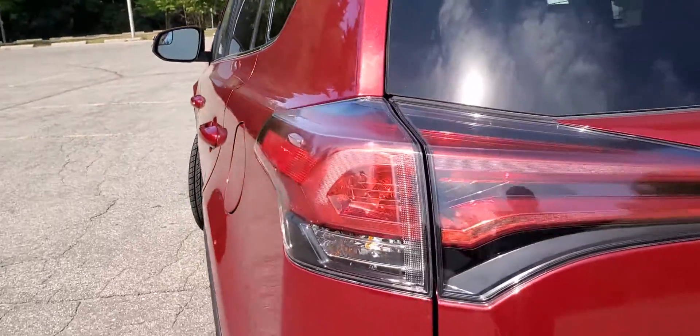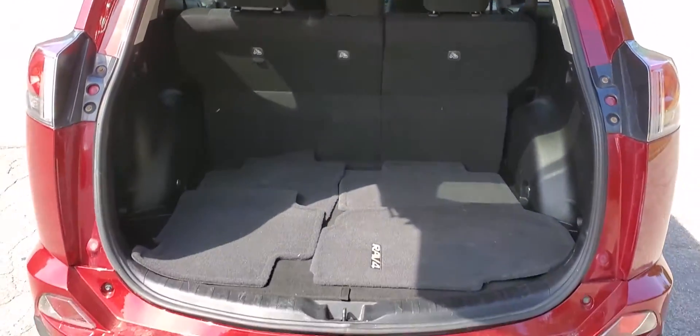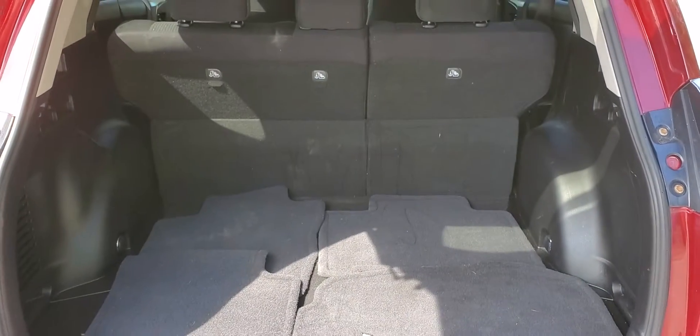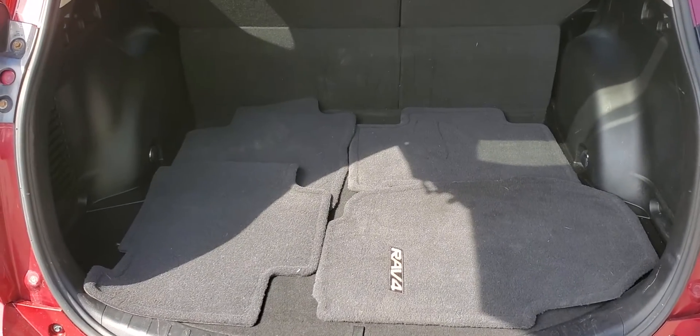Pulling away from the back seats and into the rear trunk area — you may open up the rear trunk from the back or using your key to unlock the doors. This is your rear cargo area with a 60-40 split bench, and your floor mats. There are also carpeted floor mats in the vehicle.